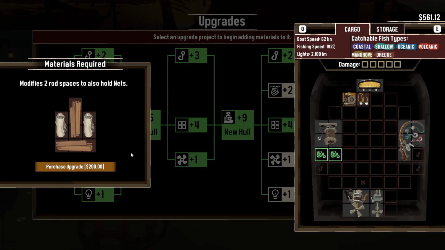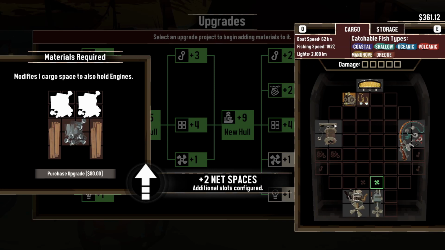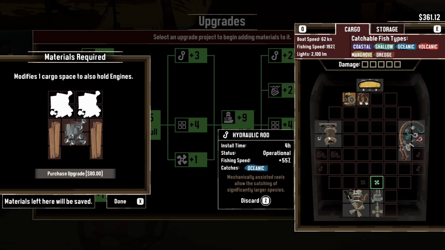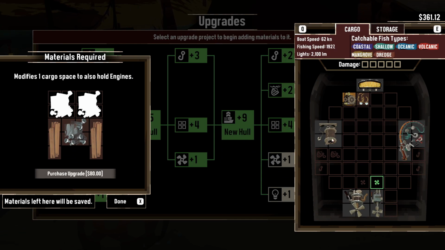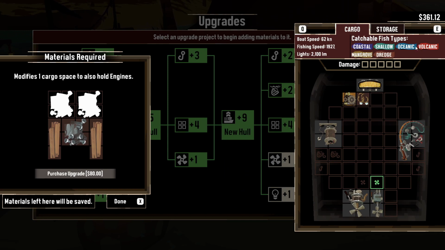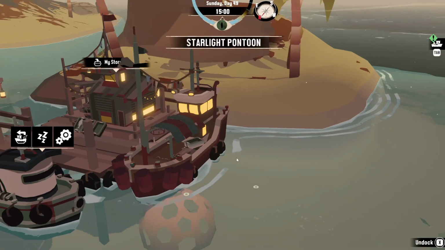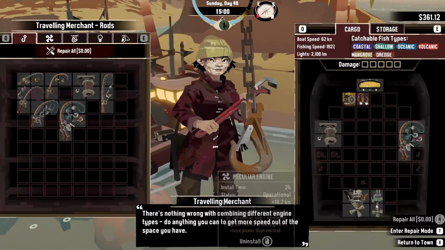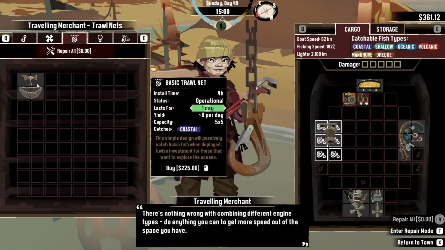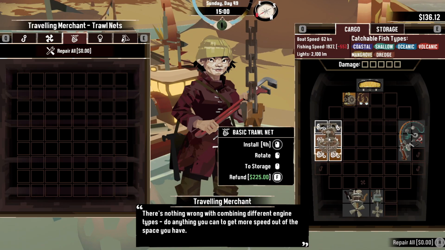Right, ooh, 2 net spaces. That's exactly what I needed, actually, isn't it? Hey, look at that. Look how easy that was. Right, so we got 2 net spaces, and I probably need to uninstall this. Let's go to where I need to go. Shipwright. Nope, not shipyard. Shipwright. No, I was right. There we go. 225. That's not bad. Let's install it.